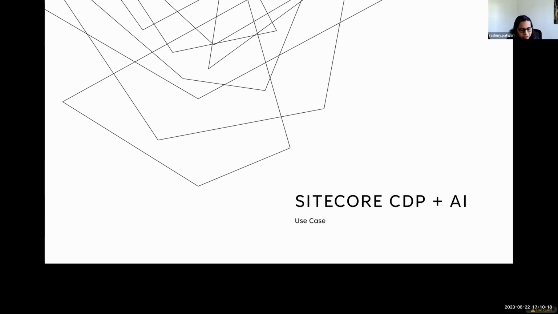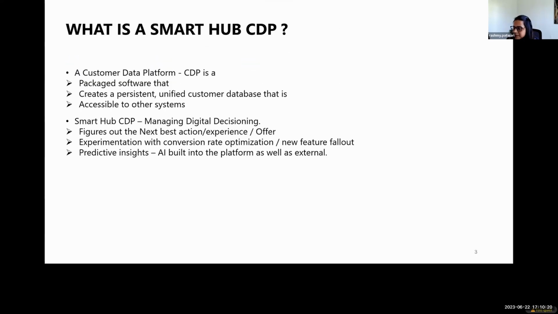I don't have a lot of content, but let's start with the basics. What is CDP? It is a packaged software, and for people who have come from the XP background, it is a game changer. It's very intuitive and easy to use, with no more of the very complex processing of rules, engines and pipelines as we did with the XP engine.